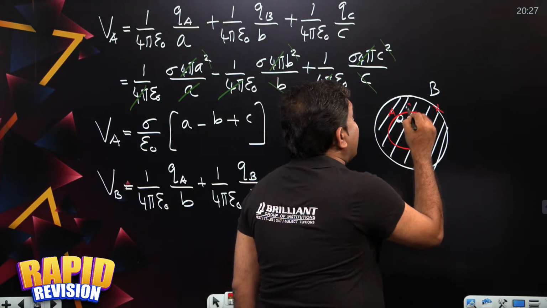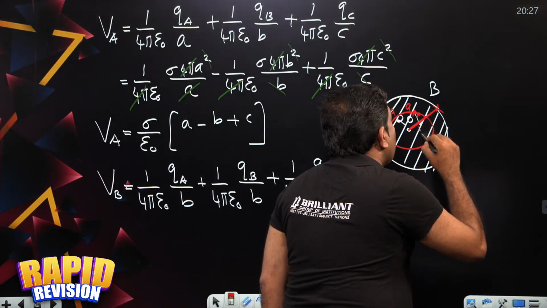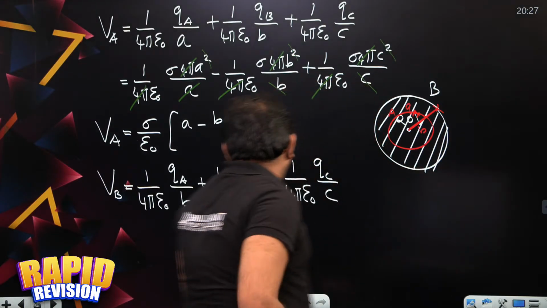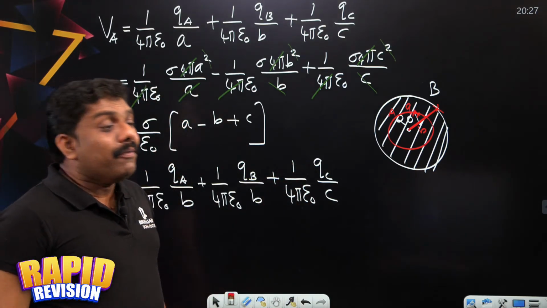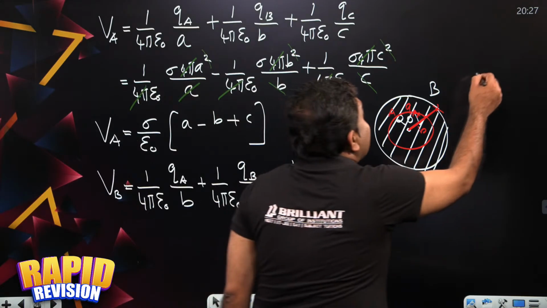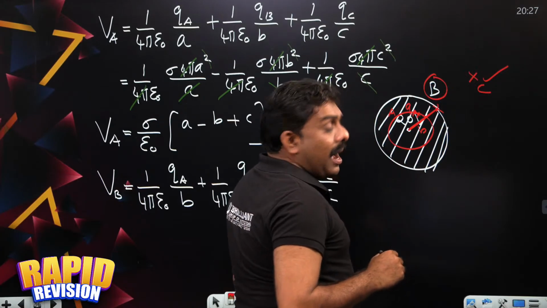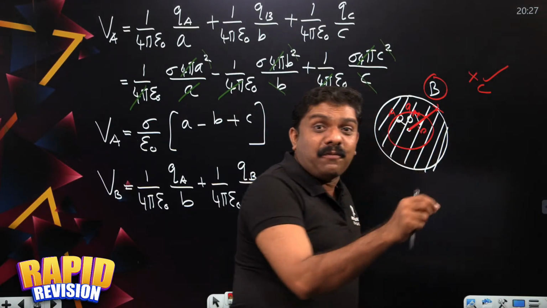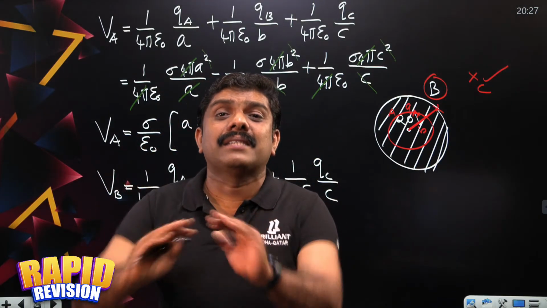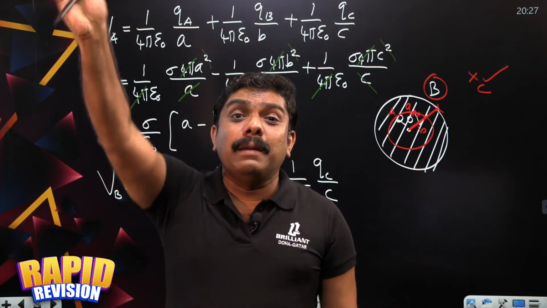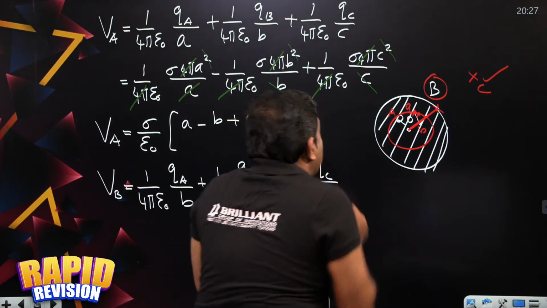So even though you have a charge QA here, I'm taking the potential on the surface, so it will be B. So QA by B, QB by B, and QC by C will be there. Why, sir, QC by C? Because C is outside. For shell B, C is a point outside. Outside it is not the same, because the surface and inside are the same. Potential inside everywhere is equal to that on the surface, but outside the potential is not the same as inside. So it is QC by C only.